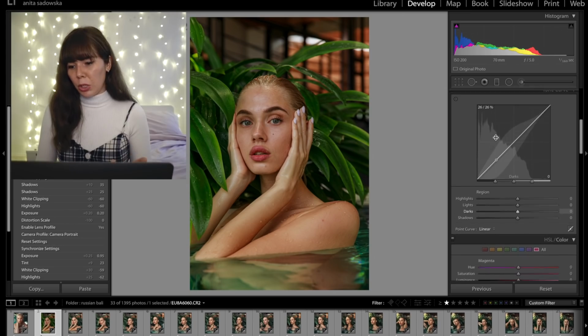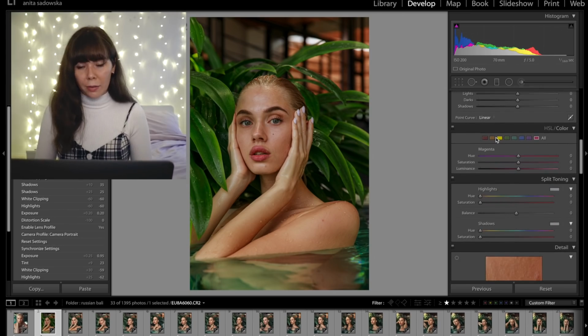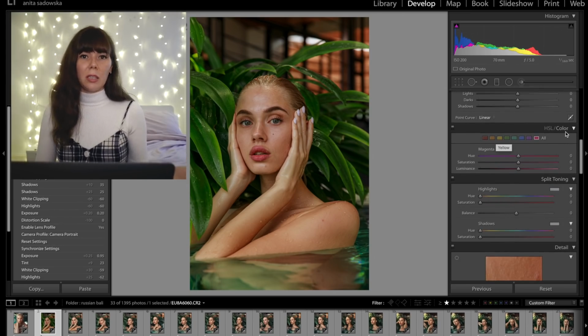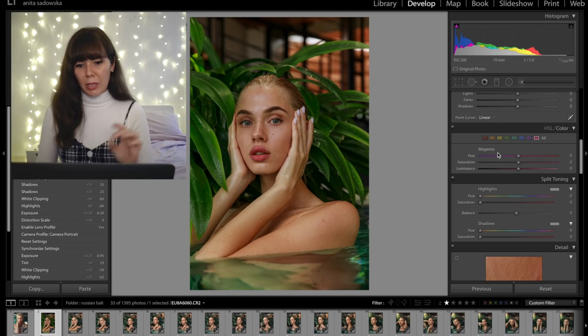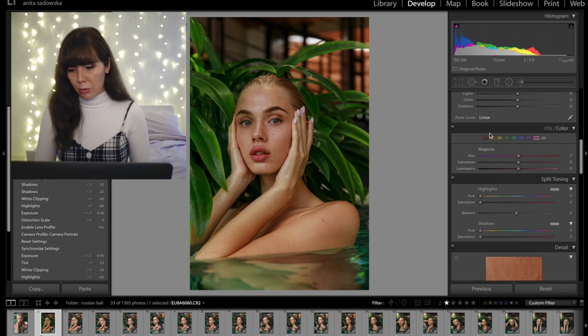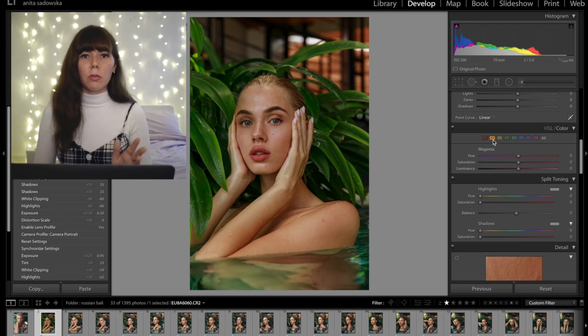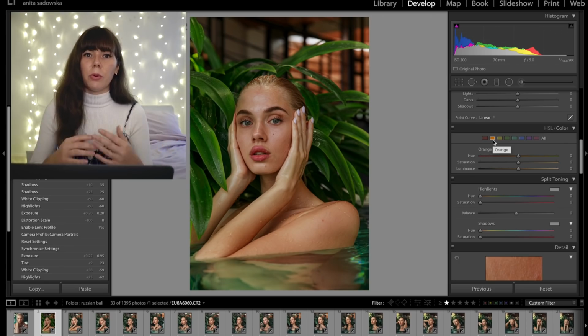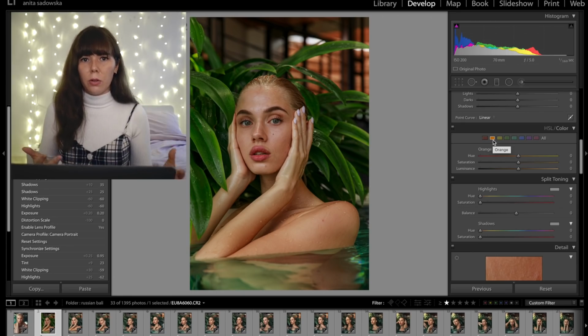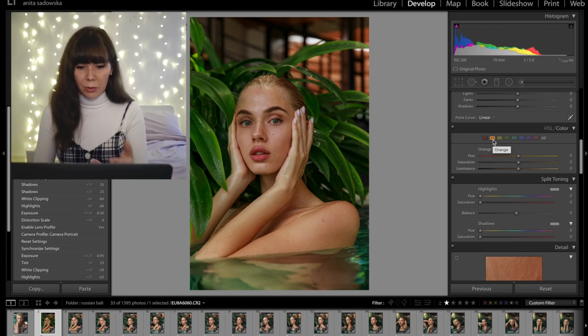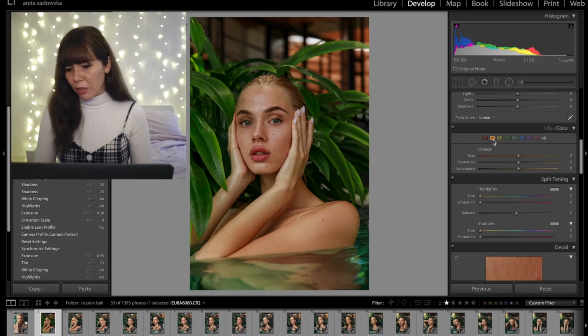Next thing that I would usually do is go into color. I usually adjust my skin tones ever so slightly, maybe darken them depending on the situation. I change the greens sometimes a tiny bit, so we'll just do that. I usually start with the skin tone first. I find it's the most important thing for me to get right in the first place. And then after that, I will deal with anything like the background or the clothes or whatever. Obviously here we don't have any clothes, but you get the point.